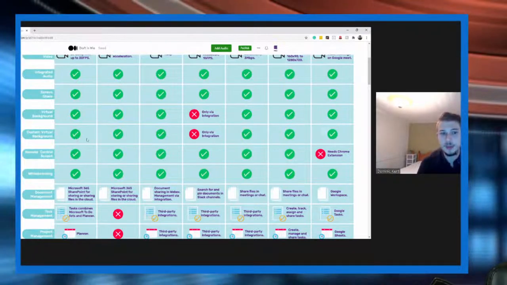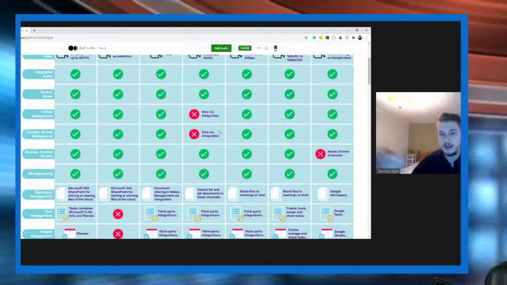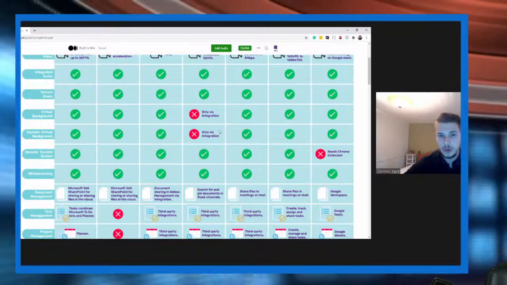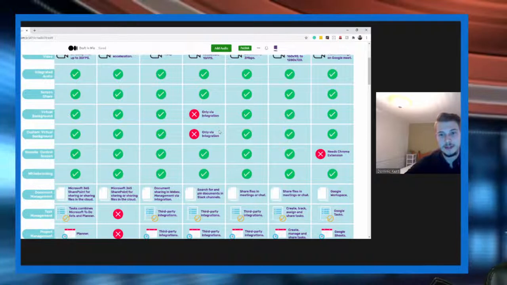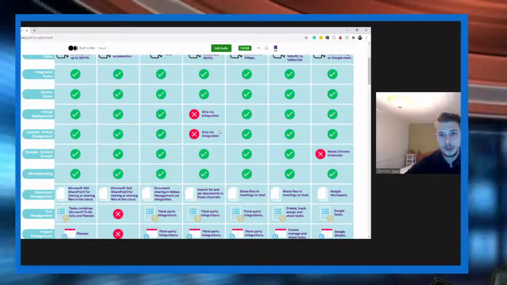The next line down then is custom virtual background. So the ability to upload your own virtual background. And again, Slack, you can via the Zoom integration, like you just mentioned, but not on the Slack itself. I didn't realize so many have it. I'm going to have to do some testing. I thought some of them had the blur and some of them were working on it, but it looks like they all got it going. I need to download some apps and make some test calls.